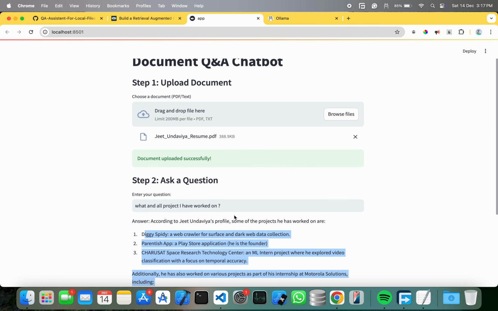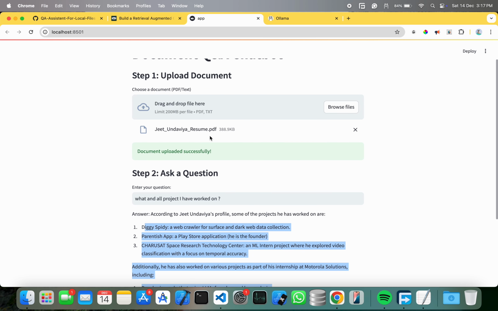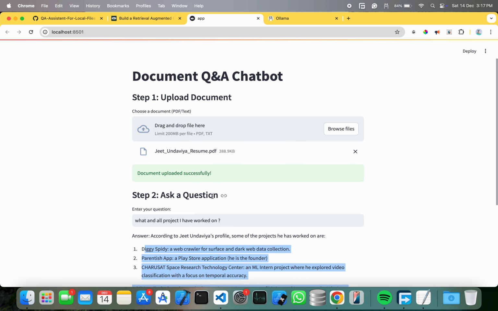So here we are basically using LLM models to interact with your local files, or any of your custom files, because LLM models will not be aware of any of your custom files. If you want to interact with the LLM models and generate this kind of answers based on your files, there is an approach called RAG. You can use that RAG approach and build this kind of system for yourself as well. This is the end goal, what we'll probably be making at the end of the day.